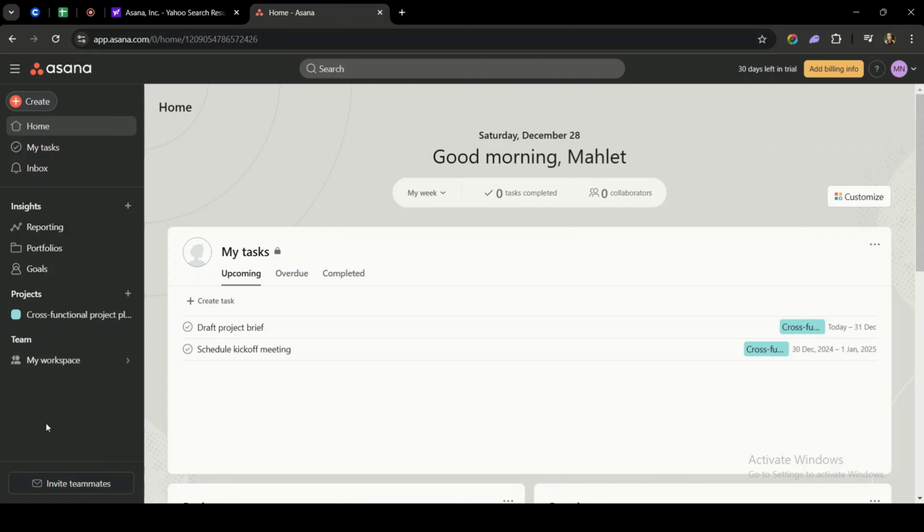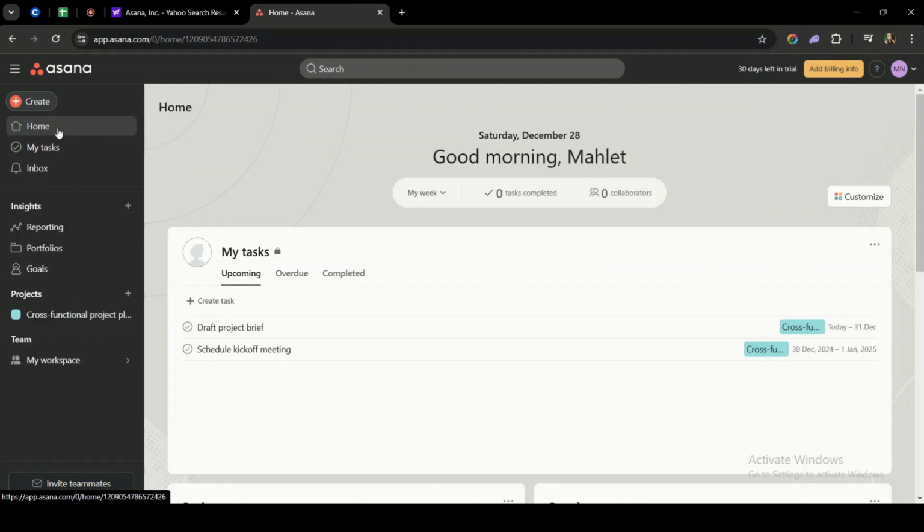As you can see on the left side here, you are able to see different drop downs and different options from where you can navigate to different sections of your account. For instance, if you'd like to review the teams that you have within your projects, you are able to do so by selecting your team options, and you would be able to see the different people that are actually involved within each team. If you'd like to review the projects that you have been working on so far, once you select project options, you would be able to see the different projects that have been created within your account. In addition to that, you're also able to see insights that have been generated within Asana, such as reporting, portfolios, and goals for your projects as a whole.